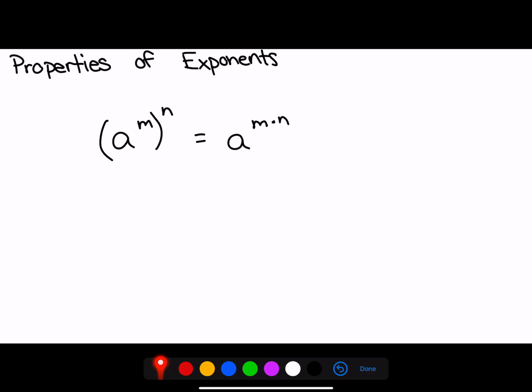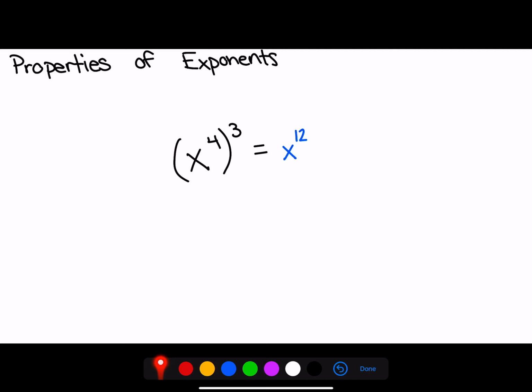All right, next. I have a power raised to another power. So we have a to the power of m. That entire thing is raised to the power of n. So if I see my exponents right next to each other, they're just hanging out right next to each other, that's when we multiply those exponents. So a to the m raised to the nth power is the same as a to the m times n power. So we just multiply these two whenever they're right next to each other. So this is a power to a power. For instance, we have x to the 4th raised to the power of 3. Well, I just multiply these. 4 times 3 gives me 12.